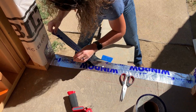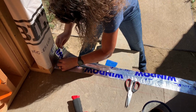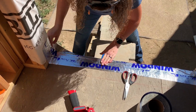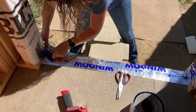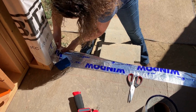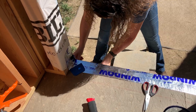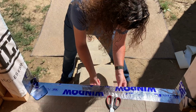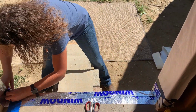That stuff easy to work with? It is, but because I'm being blinded by this right now, I'm making it look horrible. It's not going as smooth as I wanted it to, but it's better than the black in a way. It stretches a little bit better. Just a little bit. I know that if we could have used the zip tape, it would have been nice, but just not budget friendly for us right now.